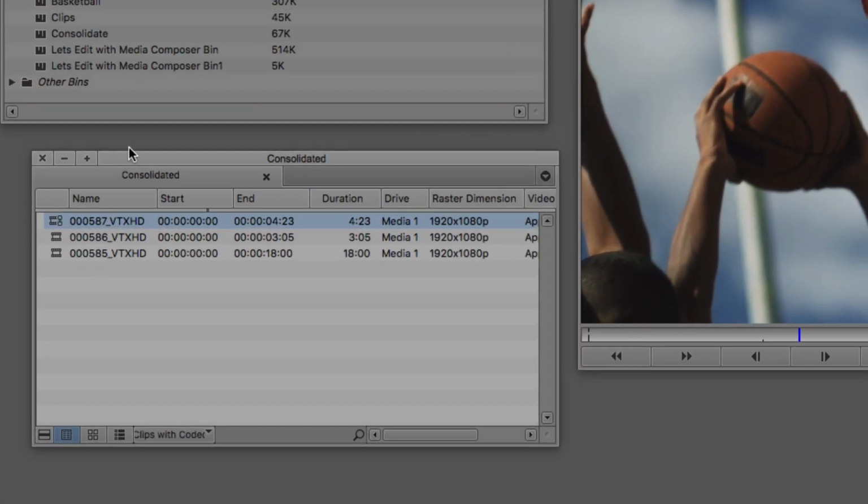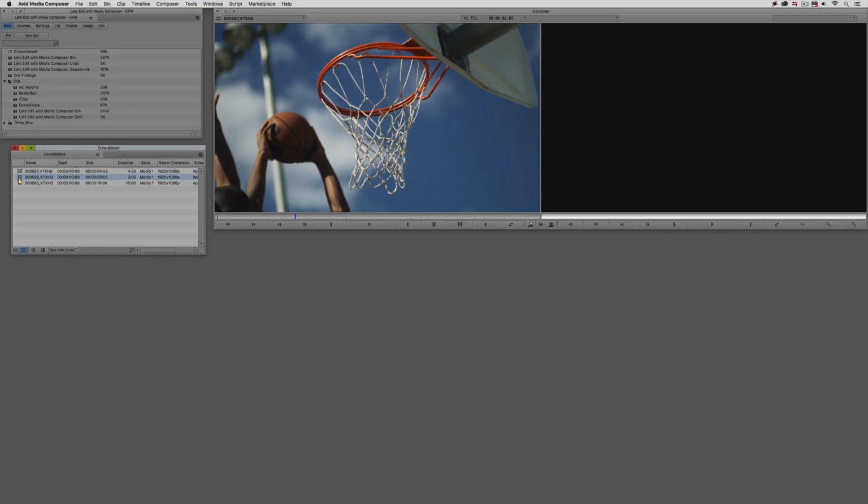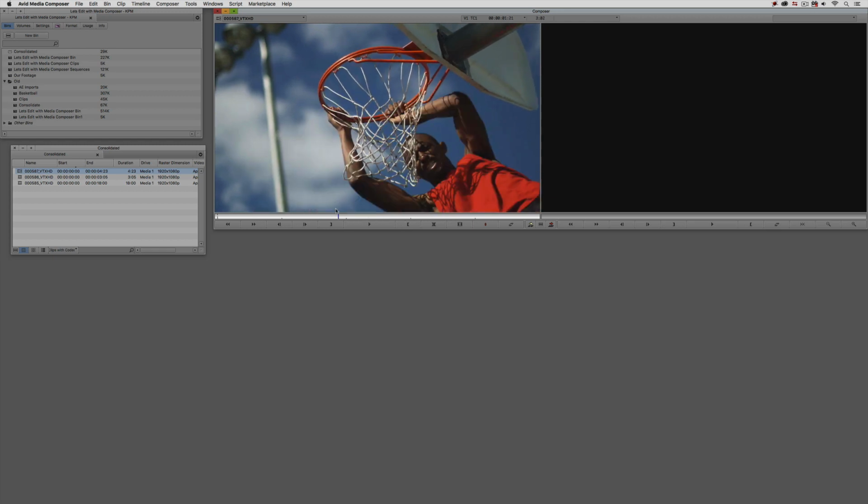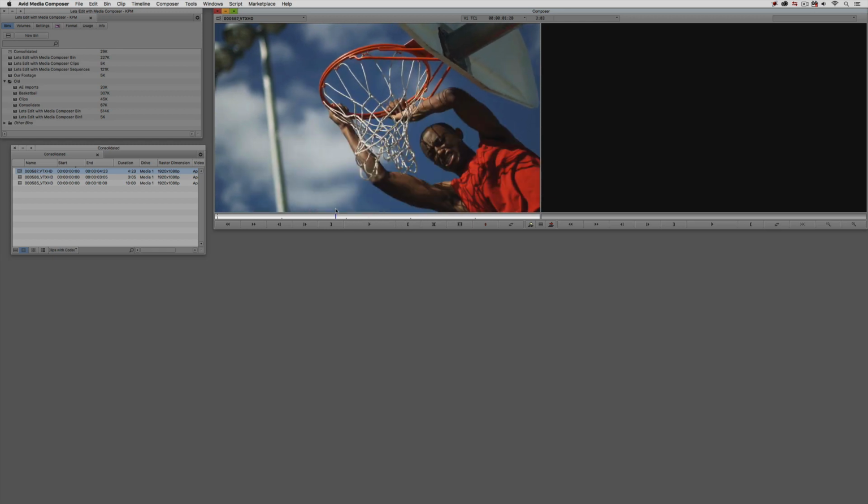All right, so let's Command and Tab into Avid Media Composer, obviously Alt and Tab for all my Windows friends out there. And you'll see that I have some clips in a bin, two of which I've consolidated, and one I have just linked to. Now again, you'll remember I said in the previous lesson that the great thing with Media Composer is you have that flexibility. Do you want to just get in and link to a bunch of clips and start editing right away? You can do that much like you do inside of Premiere. But what Media Composer excels at is taking your linked to media and converting it into Avid media that you can then work with in a rock solid editing environment.